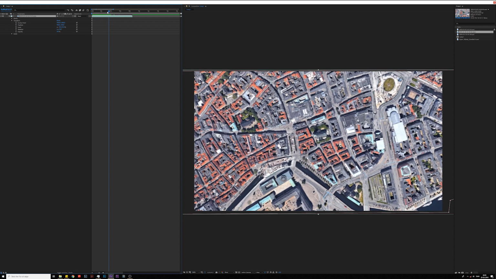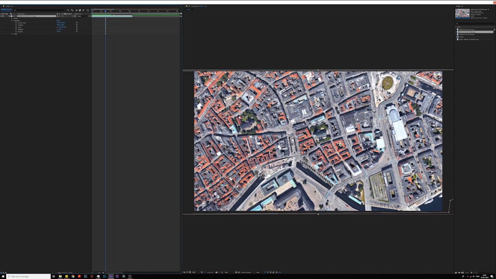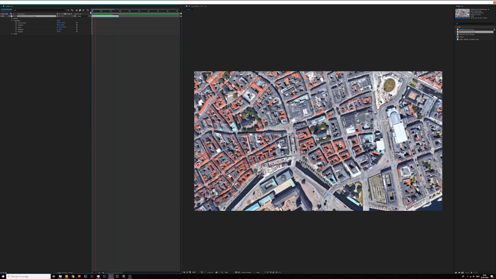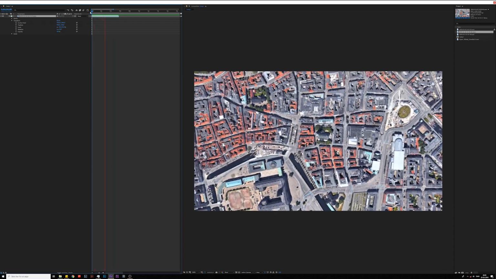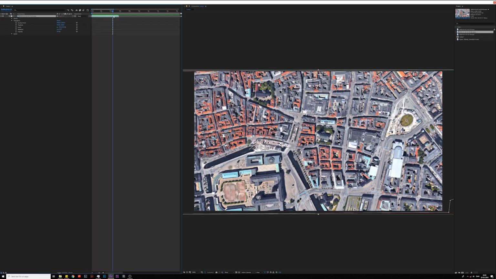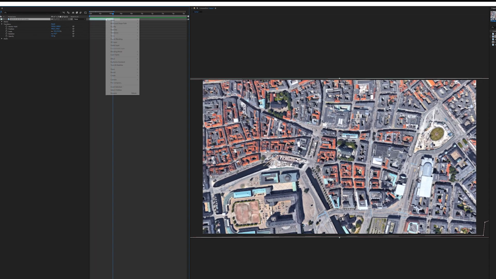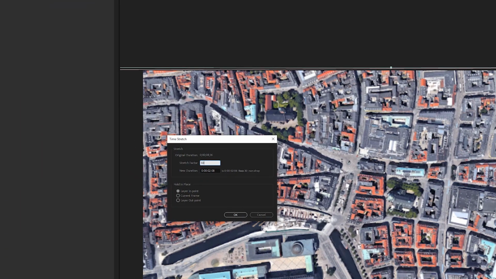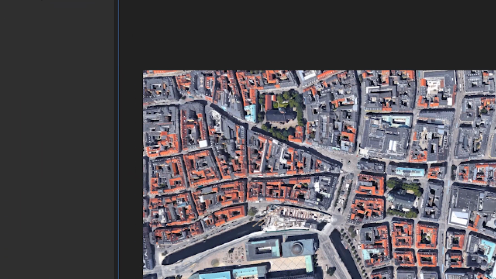I'm just going to cut it a little bit, so we just have the rotation move, and it's quite slow as well. So I think I'm going to stretch it to like 50%.